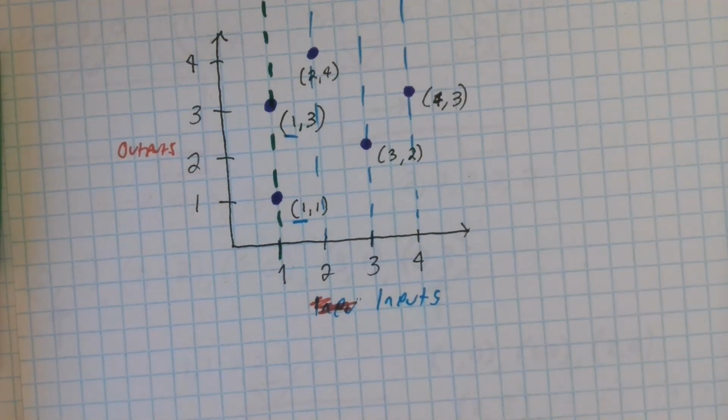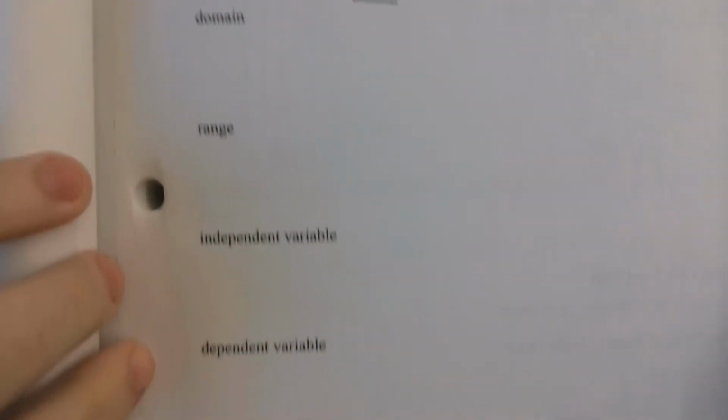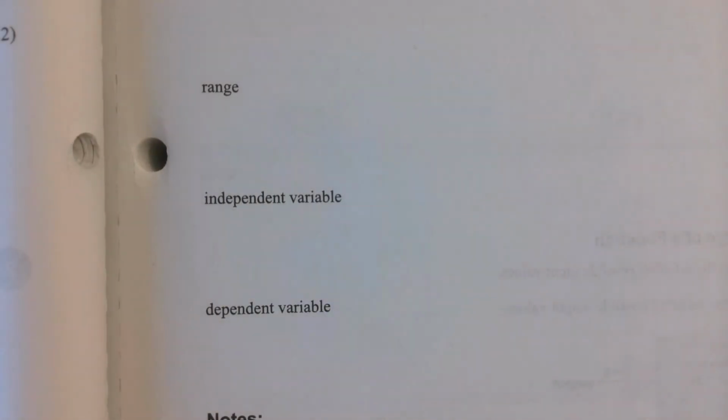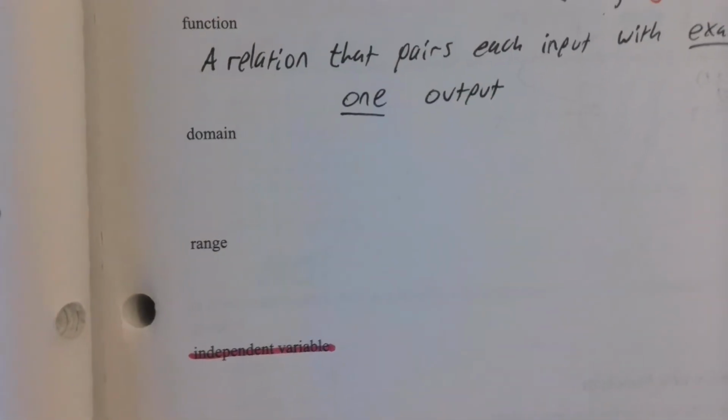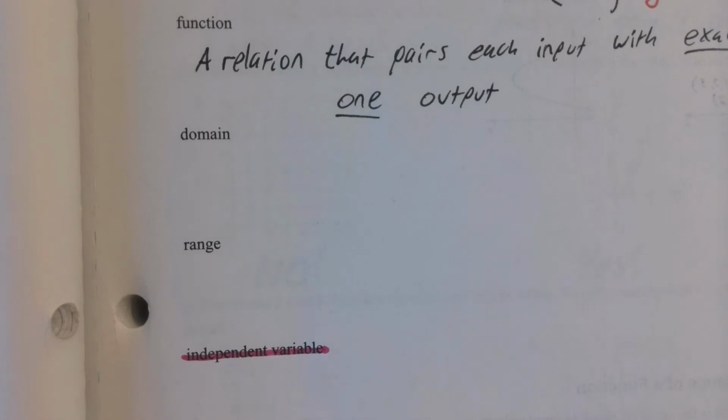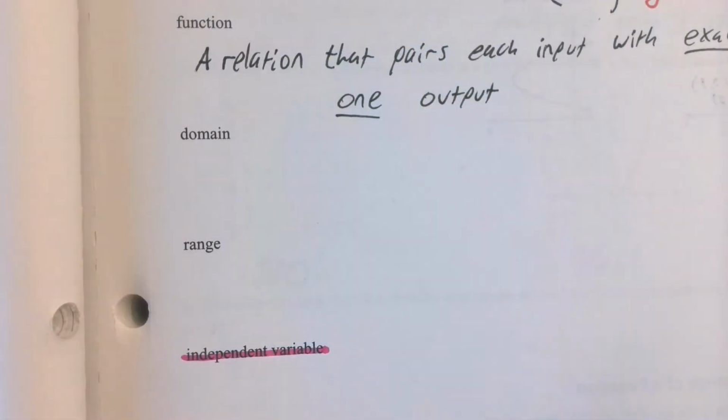All right. Back on the vocabulary page on page 61, there's just one more main thing we want to talk about. We are going to be skipping independent and dependent variables because this is something that's talked about in biology. We don't want to cross over too much of that information, but if you know it, you know it. To finish off, we're going to talk about the domain and the range. You might have heard these words before, but this is basically what they mean.